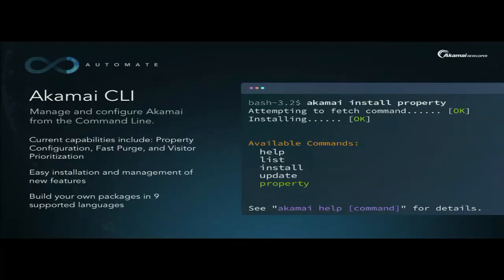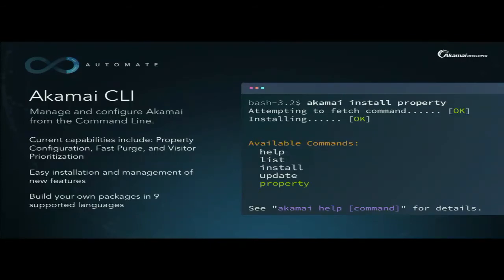So that's the biggest benefit you get out of the CLI, right? Anything that changes, you just auto upgrade. That's one. And the other thing is, whenever we build a new API, you can start plugging in a CLI for that through this interface. First we had the purge, then came the property manager, then I think 2 weeks back we released the visitor prioritization cloudlet CLI. So it keeps getting added. So it's just a wrapper, but generally pretty helpful.